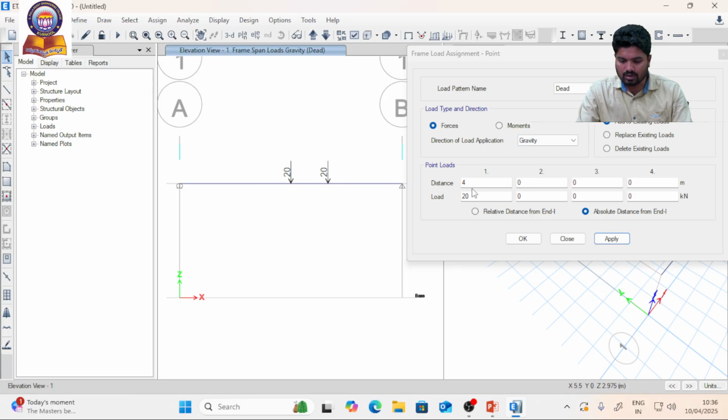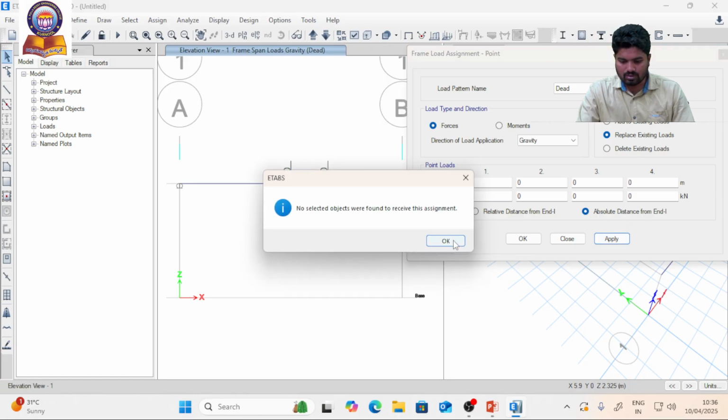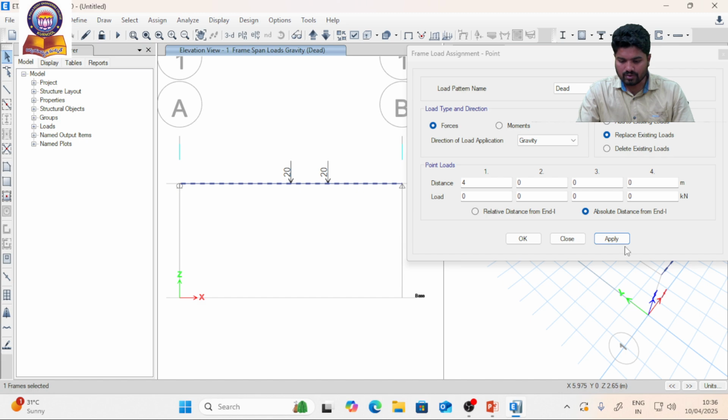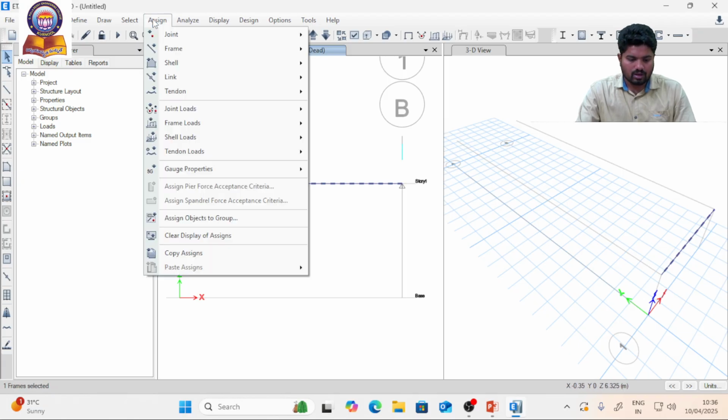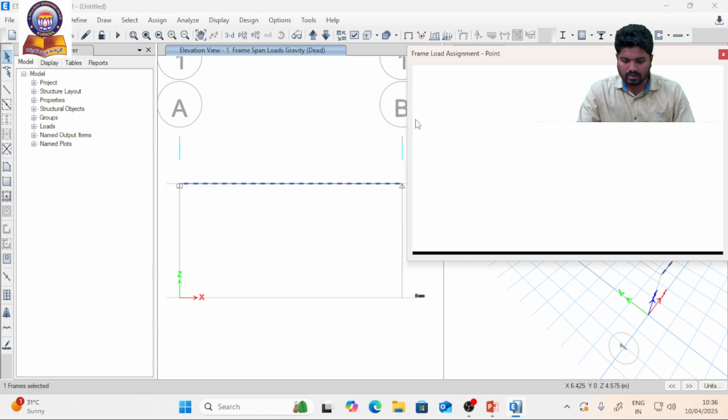Now I am just replacing this existing load. Okay, sorry, every time. So now I'm going to assign the load with the help of frame loads again.